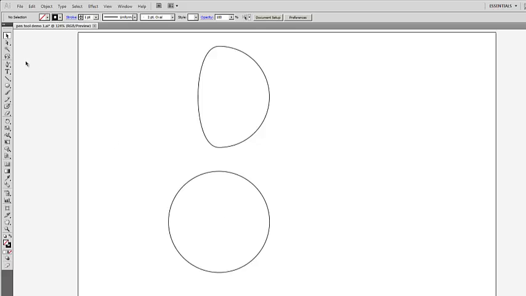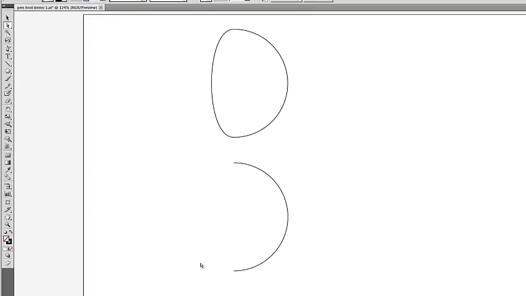Now check out what I do here on the second circle below. I'm going to hit my direct select tool. I'm going to do a marquee selection so this anchor point is selected. And this is something that some beginners kind of get confused on. You can see the anchor point is a filled-in black block. That means it's a selected anchor point. Let's compare it with this anchor point here. It's a hollow white, just a white block. That means it's not selected. So I have the selected anchor point.